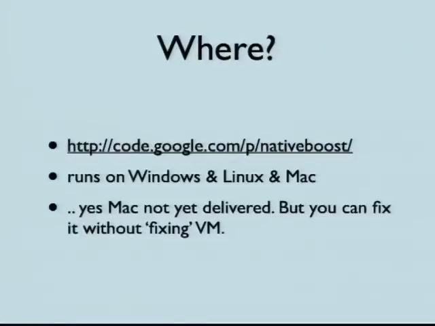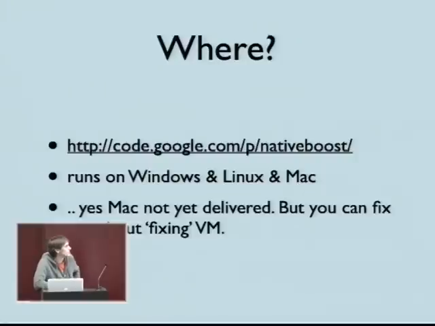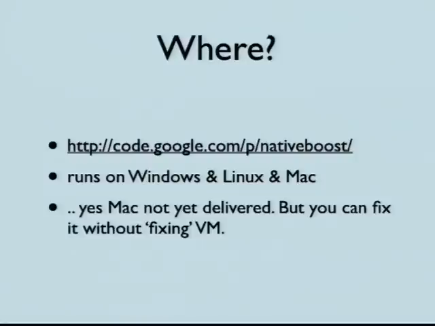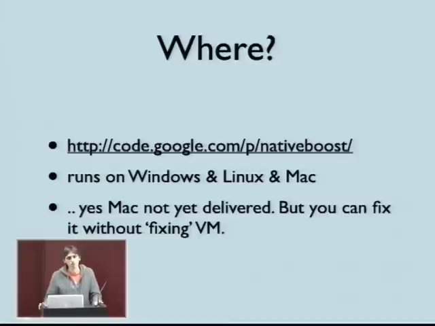So this is an overview, the project page. This is a project hosted on code.google.com. There is a little documentation and a description of how to use it, and some basic documentation on how it works and the API and stuff like that. The virtual machine or plugin runs on all major platforms. But on Mac, I still don't have a working implementation. But it's not the VM, it's just the language side, so it is there just to fix it. Everything else just works.